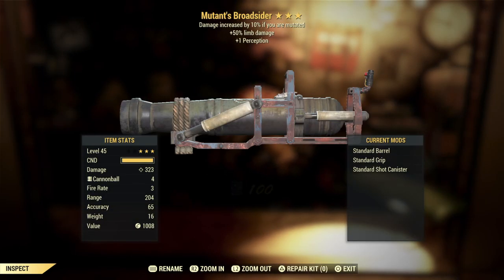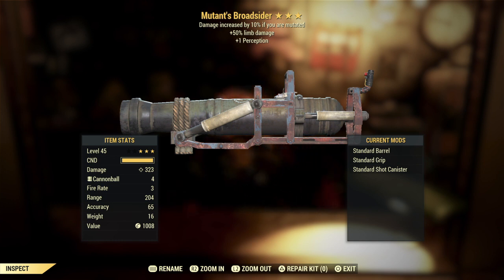Oh my god, I don't want to be a pirate, come on! I just want to be a cowboy. We got a Mutant's Broadsider. Damage is increased by 10% if you're mutated, plus 50% limb damage, and then 1 perception for that little dab of accuracy. No thanks.